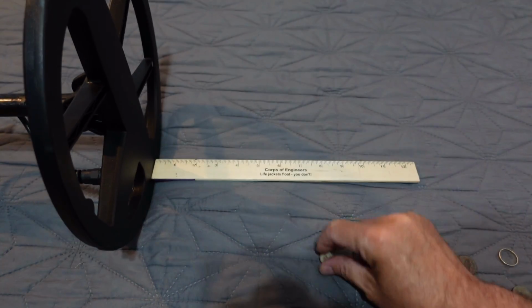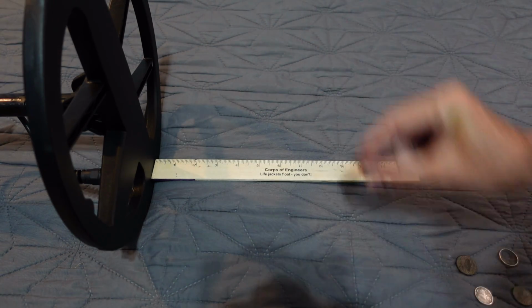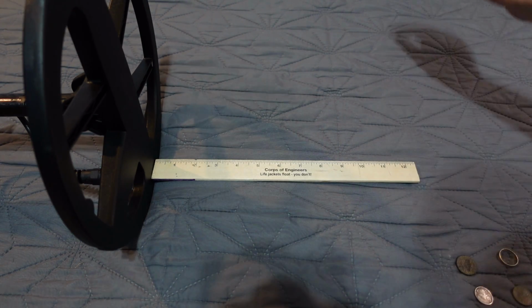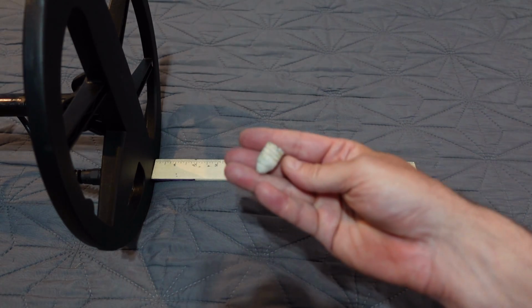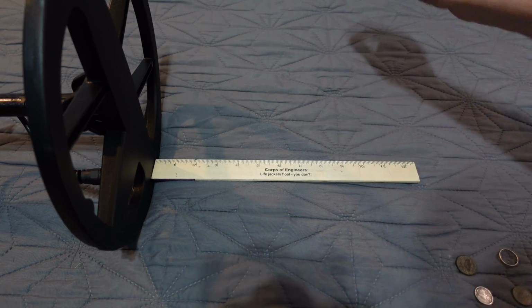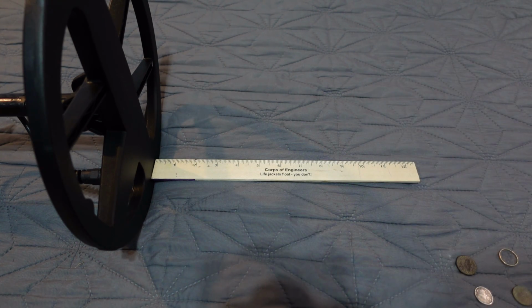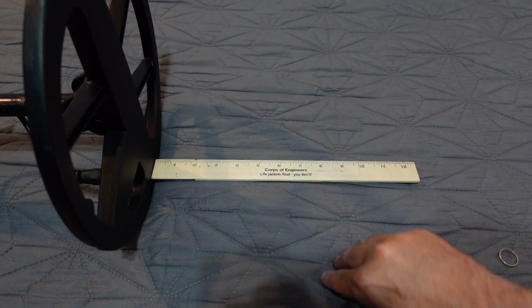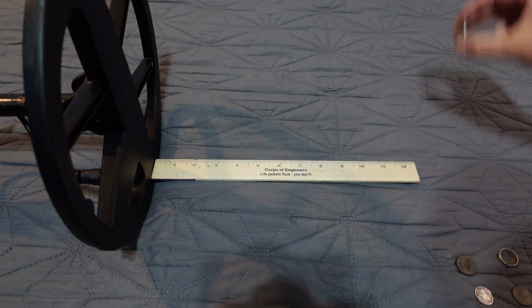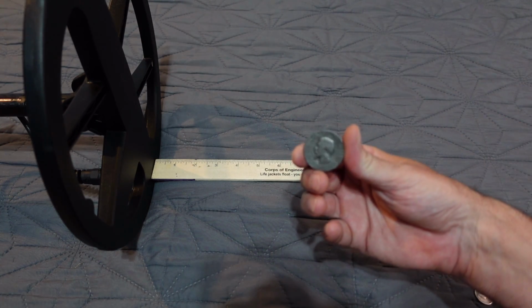Eagle button, small little eagle button. I'm getting that out to about, we're still getting hits out to 11. I'd say to 11. 3 ringer, Civil War bullet, and about 11 as well on that big sucker. And then we have a silver half. We're out to about 13 before we stop getting repeatable hits. And then the French Sintime.